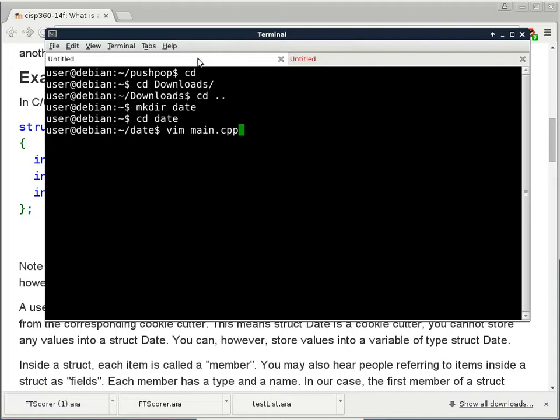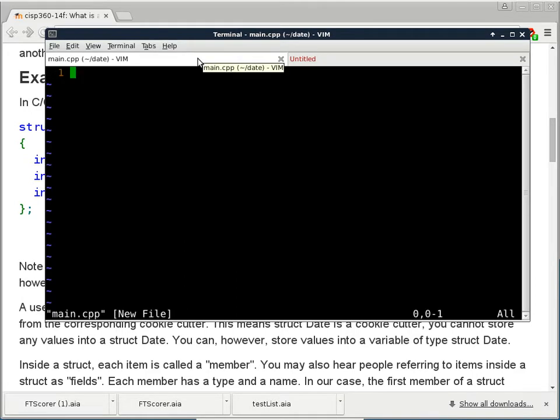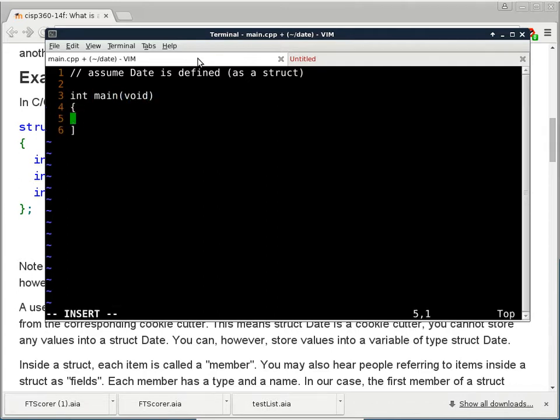Because the complexity of one program is too much to write from start to finish in one single shot, you have to organize your program. And that's exactly what I'm going to do here. I will go to main, and I'll just be lazy here and say, assume Date is defined as a type, as a structure. So the way I write this program is like this: I have a Date called D1, and a Date called D2, so now I have two variables.